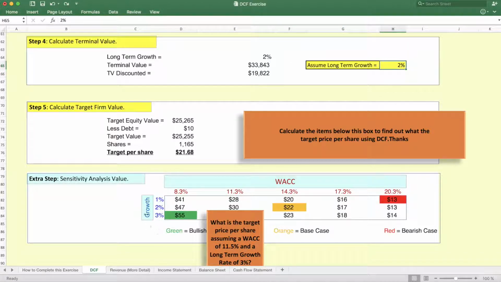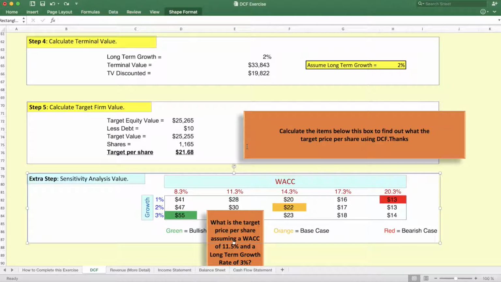And the reason I want to pull this up here is because this is a sensitivity analysis. I'll get to it in a second. But I want to show you I've got growth here and weighted average cost of capital. What happens if I increase or decrease our discount rate? And what happens if I increase or decrease our growth? What happens there, right? And you'll see in a second, okay?